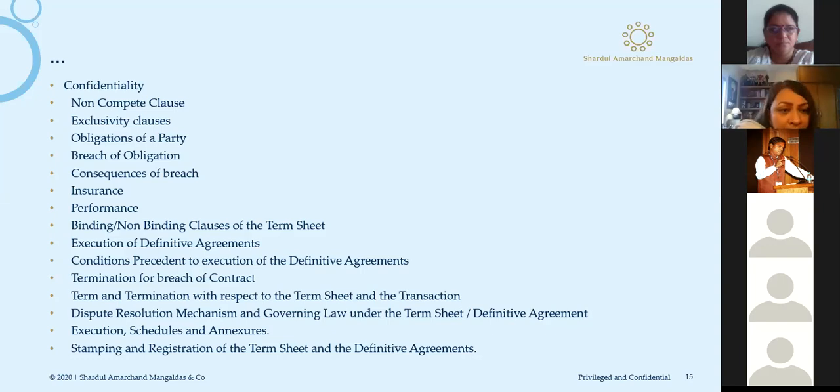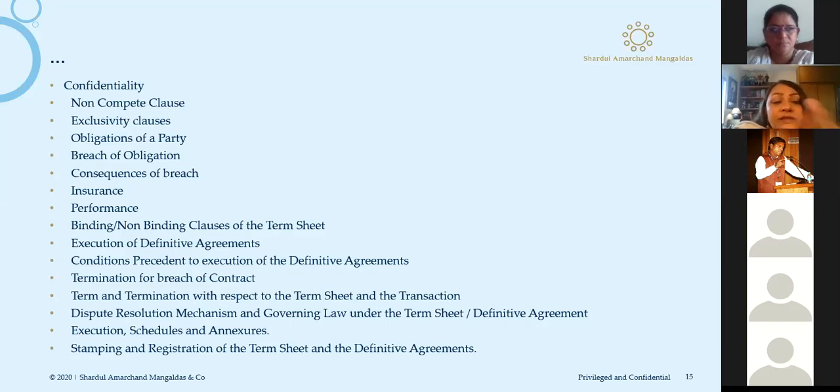Then you have the obligations of the party we spoke about. Breach of obligations, we'll talk about what will amount to breach. In certain cases, you don't need this clause. Obligations of the party is more than enough. But in certain cases, where there can be a gray area and you want to specify what will amount to breach, you need to be very careful, especially where there is a lot of third party intervention. So you will say that breach is not only where you are committing a breach, but where somebody through you is also committing breach, in which case the responsibility at all given points will be joint and several, which means it will be of that person also, but it will be yours also.